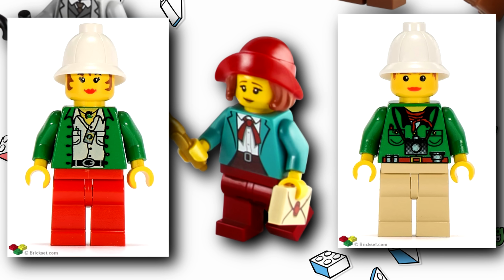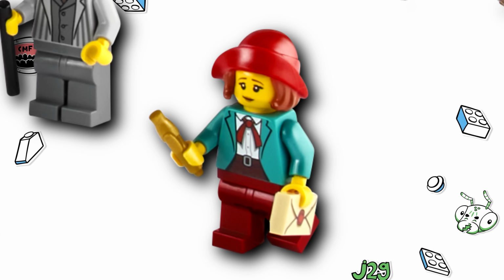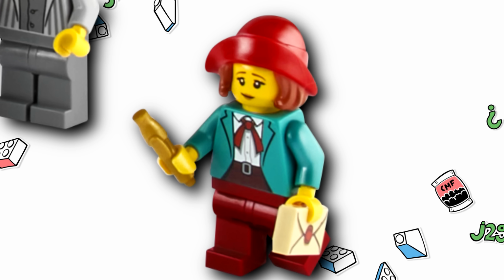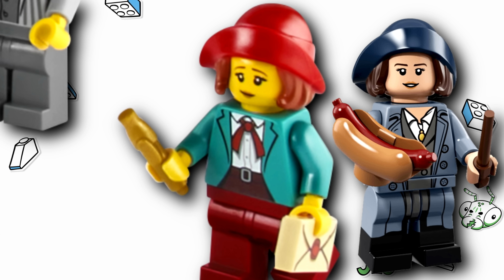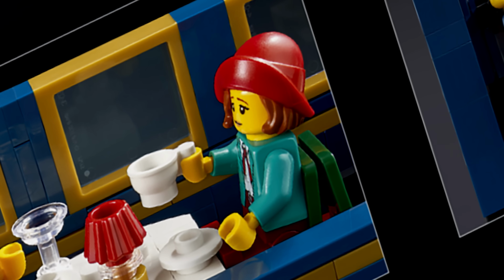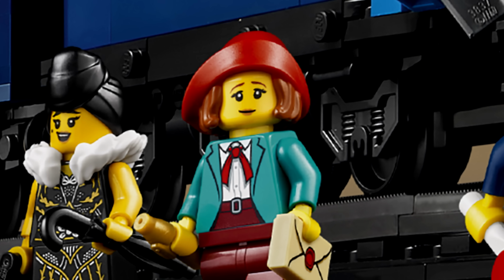This update includes a new exclusive torso print and hair hat combo. I love seeing this piece used with such an interesting recolor. That's a piece that I kind of wish we got different colors of. Of course, first used for Tina from Fantastic Beasts with the Dimension set and then the CMF. So that's a fantastic minifigure, and maybe it's just my nostalgia for LEGO Adventurers that would make me buy the set for that minifigure. I'm just crossing my fingers that those pieces will be on the LEGO bricks and pieces.